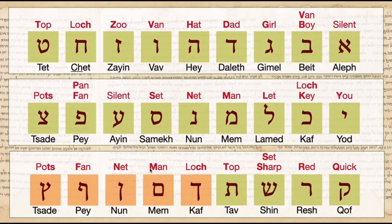And then we have Kaf, Mem, Nun, Pe, Tzade. They pretty much sound like the other letters, but I will explain which of the two, because some of them have two sounds, for example kaf, and pe sounds like fan. Which one we should select is what I will explain in the end. So just remember, we have at least four letters that have two sounds. Remember the alphabet, recognize the alphabet, remember the names and the sounds of the alphabet. That's the exercise. If you master these, then you can learn to read Hebrew. Of course, you also need to learn the vowels, but it's a good start.